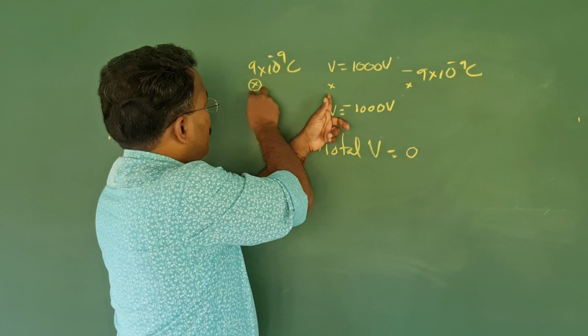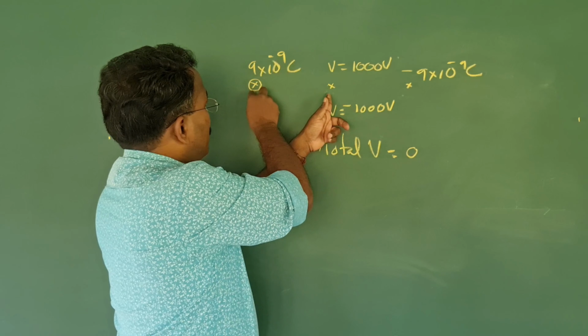So listen to that. Imagine you have a point charge here. We take it as charge Q, and we want to calculate the potential at this point, which is say R distance away. See, potential, recollect the definition. Electric potential is the work done in bringing plus 1 coulomb charge from infinity to that point.